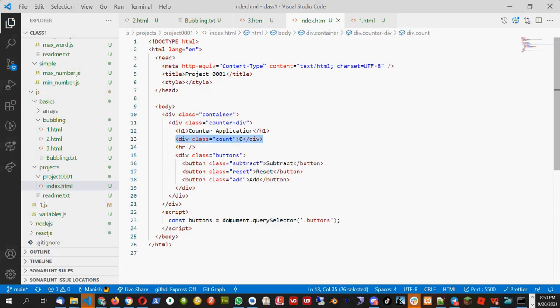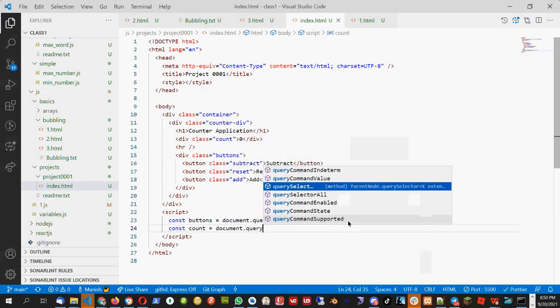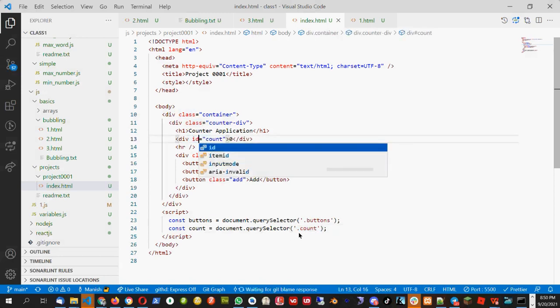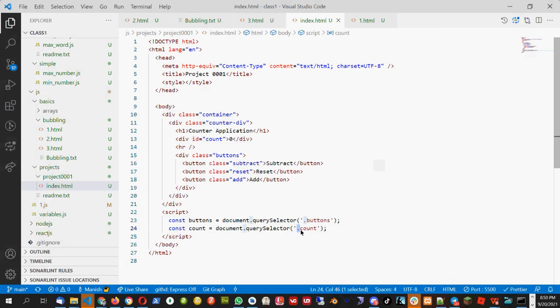Now I want to access this element, so I have to write another statement: const count equal to document.querySelector of dot count. Since this is a class, I have used dot count. If this would have been an ID, I would have used hash count. So IDs can be accessed through the hash, but classes through dot.